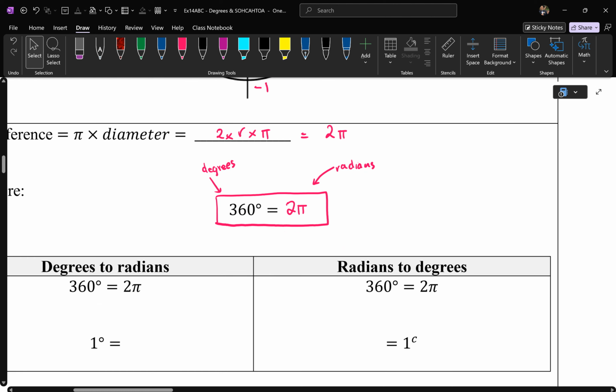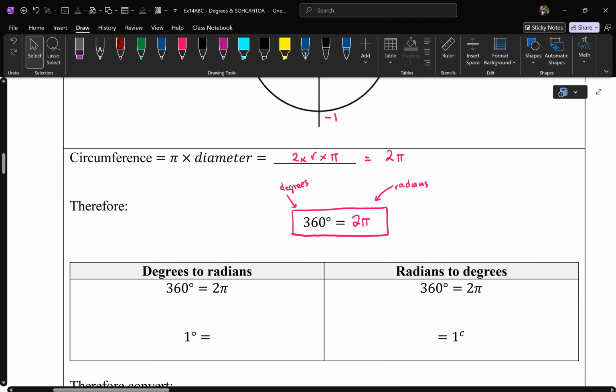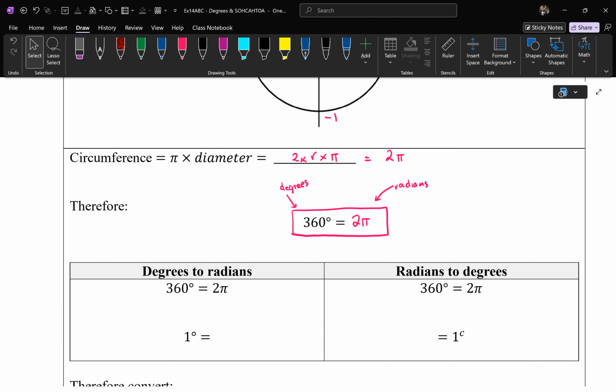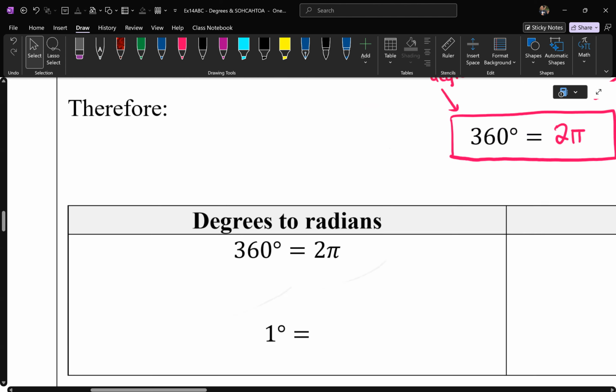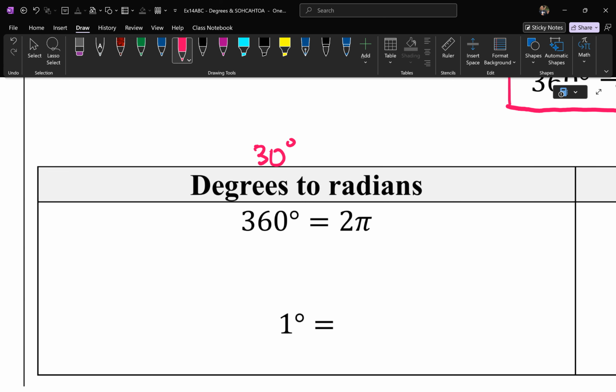So if you went 45 degrees, then you would have gone a certain portion of the distance of a circle based on the angle. So your first exercise 14a has 2 formulas for you to either memorize, or if you understand that fact that I just described, that 360 is equivalent to 2 pi, you can actually derive the formula yourself. And that way you don't have to memorize it. Okay? So here's an example. Let's say I wanted to convert degrees to radians. Let's say the question was, what is 30 degrees as radians? Right? Let's say that's the question in exercise 14a.